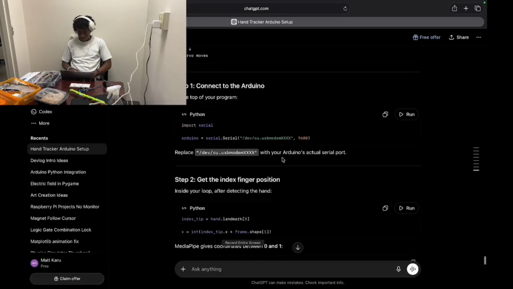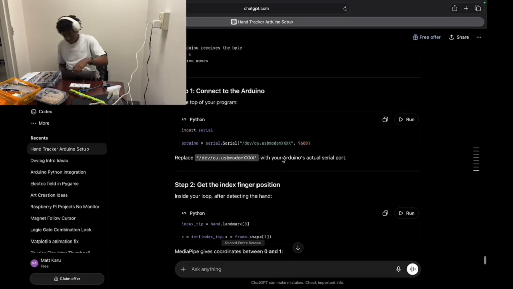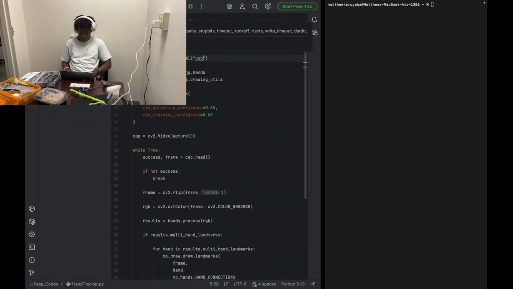So I started with setting up the Python part of the code, which is making sure OpenCV and MediaPipe work, and that I can actually track my hand and it tracks the right part of my hand.